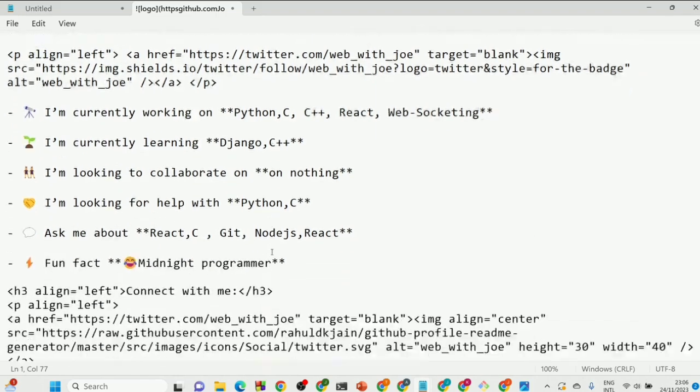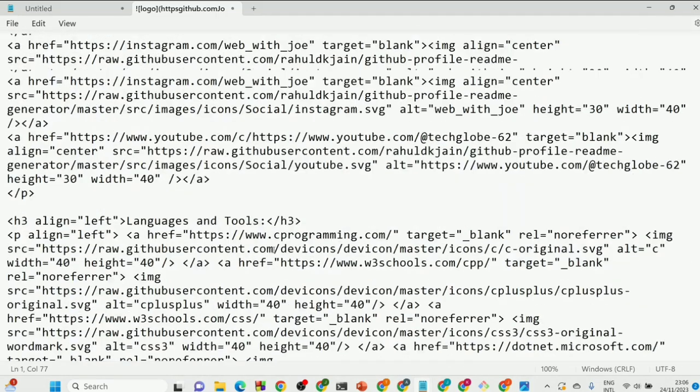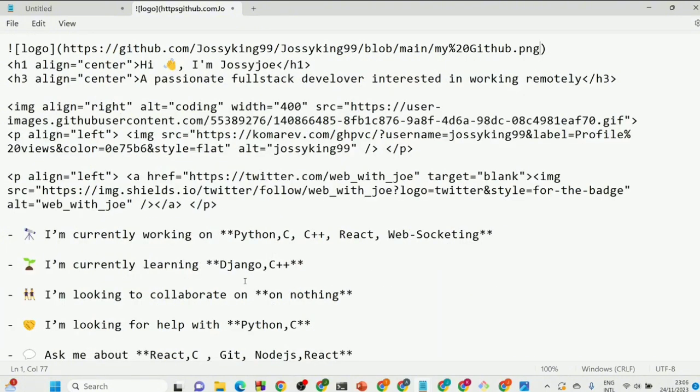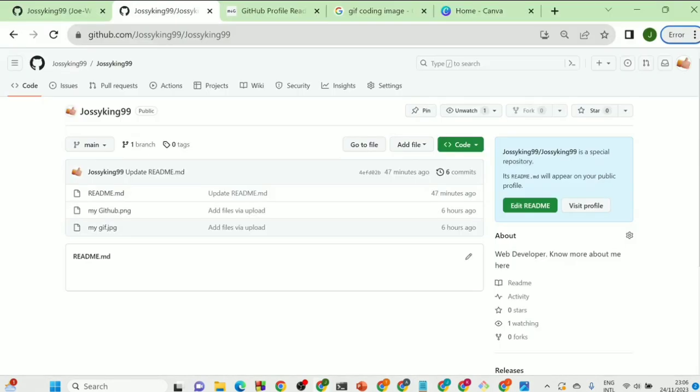So after that, you look through what you have, and all right, I think this is cool. So after that, I'm going to do Ctrl A to select everything I have. So Ctrl C, then I'll come down here to paste it. All right, so I'll come back to my GitHub.